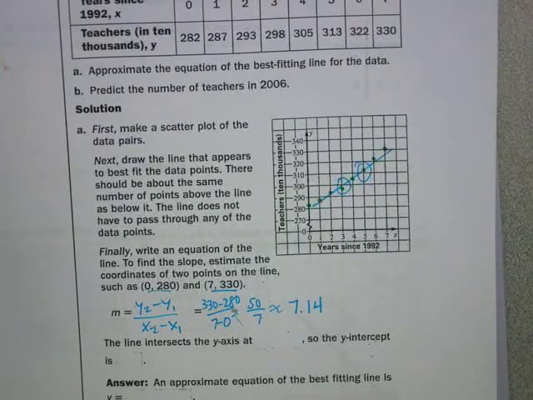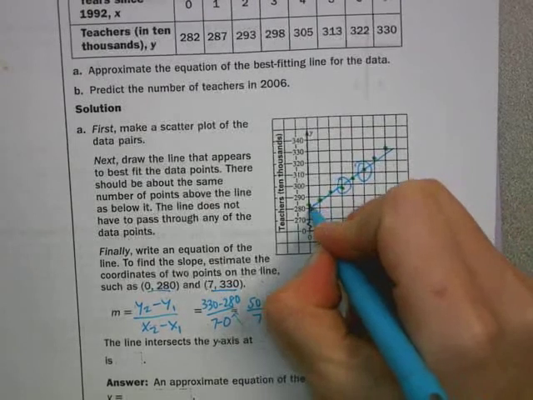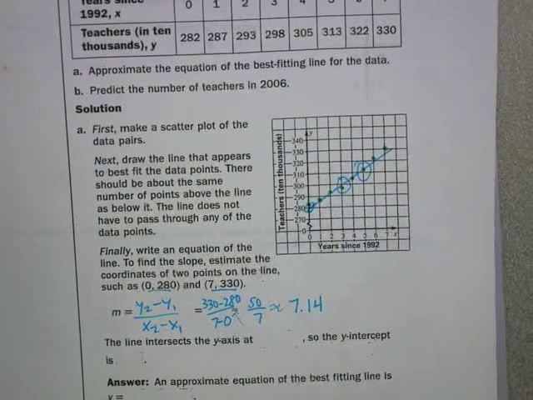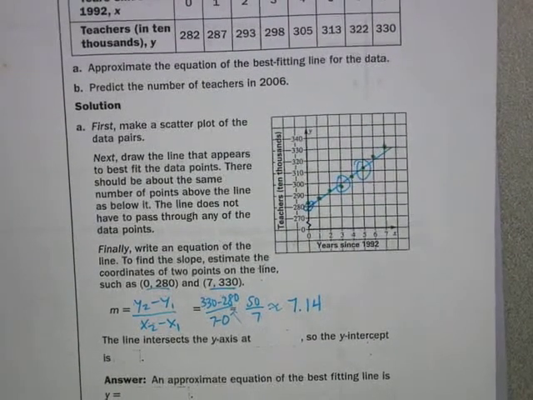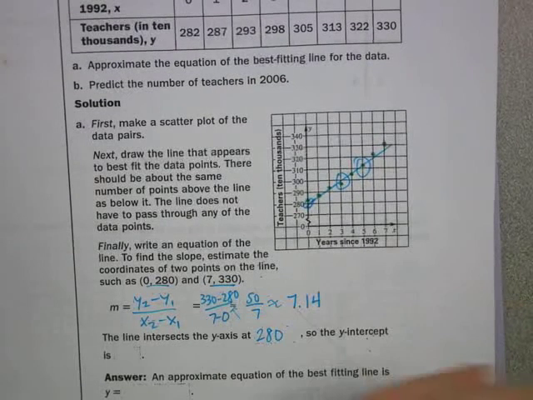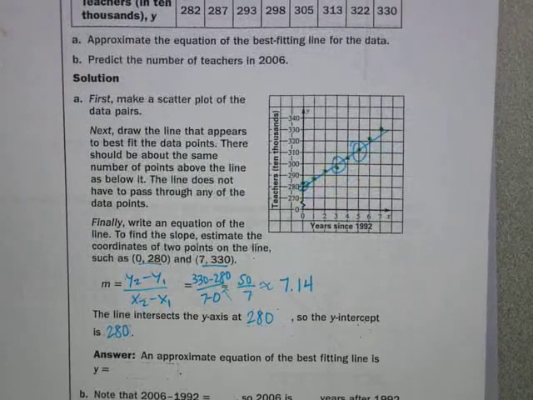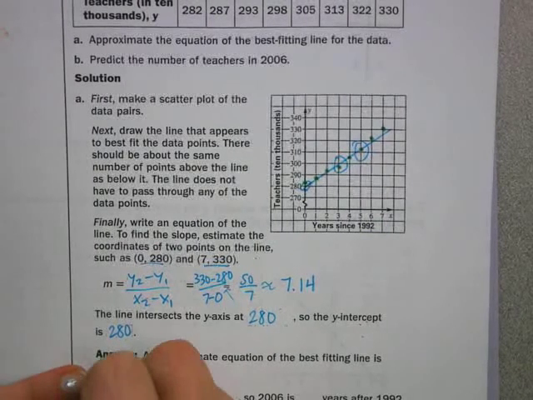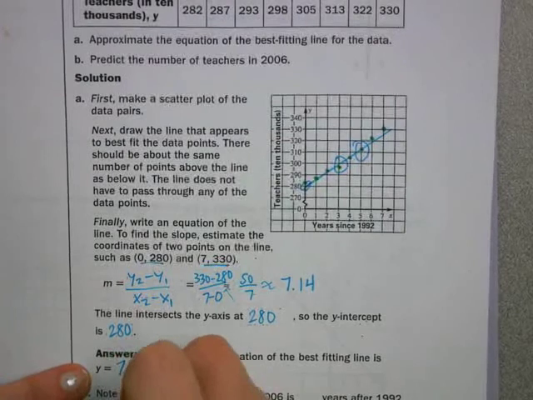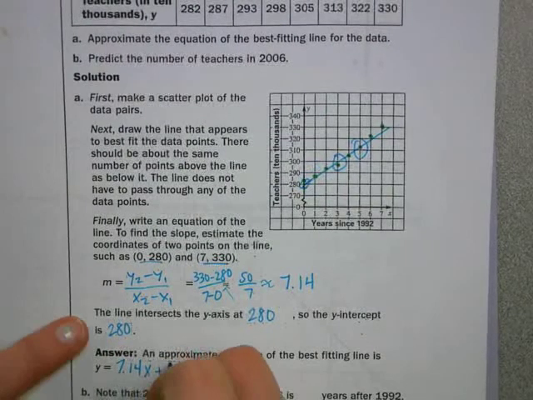So the line intersects at 280 roughly is where it's going to intersect if I would have continued my line. I think it intersects right there at 280. So what is that point? That's the y-intercept. Okay, and this isn't a perfect scientific method. This is line of best fit. It doesn't say exact line, it says line of best fit, so we're doing our best here. So then to write that equation, we would use our slope, which we just calculated as 7.14, our x, and then plus our y-intercept where it crossed at 280.